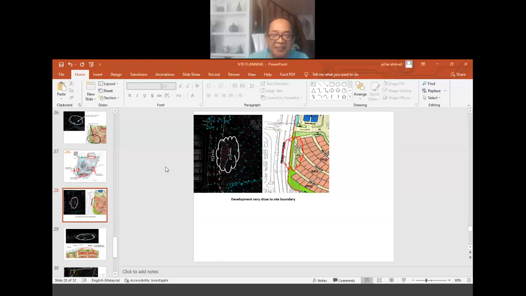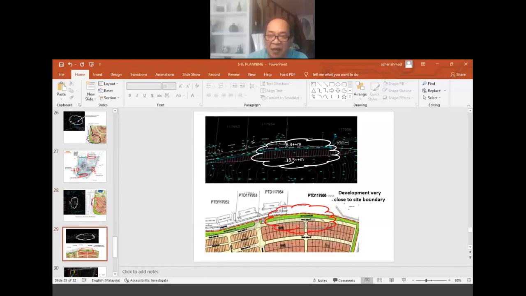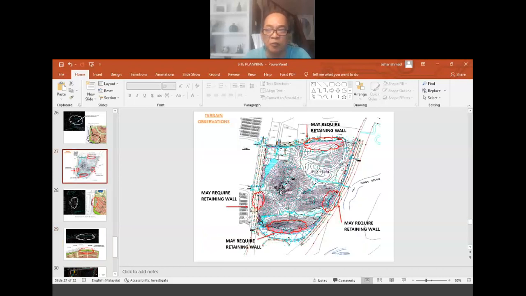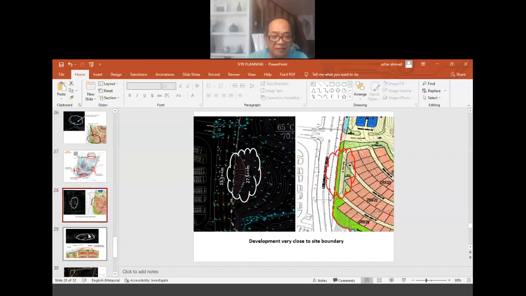That is the reason why we see this proposal of possible retaining wall locations, because of the tremendous difference between these two levels. Similarly, we have an existing road level of around 6.3 and an existing ground level of 18.5. So how much is that? About 12 meters again. About 12 meters difference between these two levels. So there is a possibility of retaining walls to be located especially at the boundary locations between existing levels and proposed levels. These will be possible retaining wall locations.